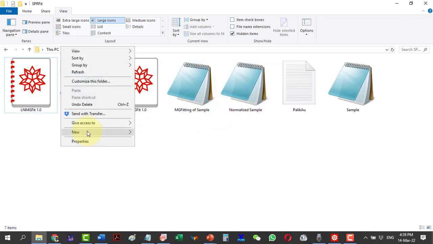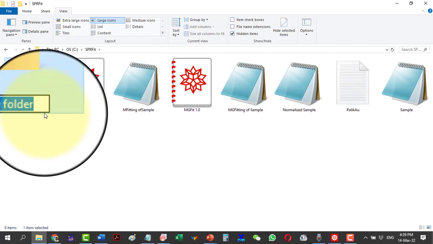We save this data in a folder before starting the LNMG fit.